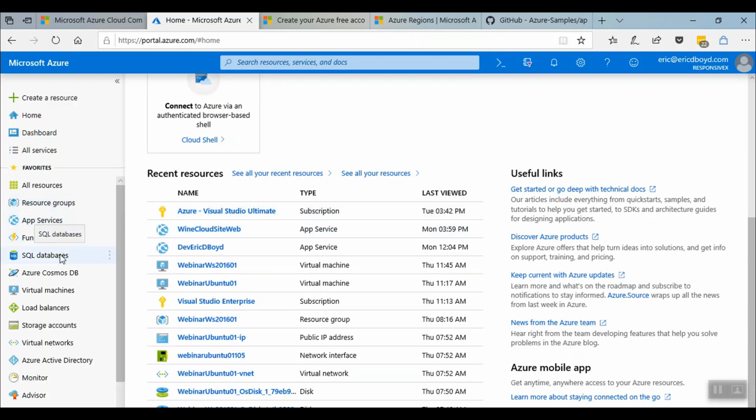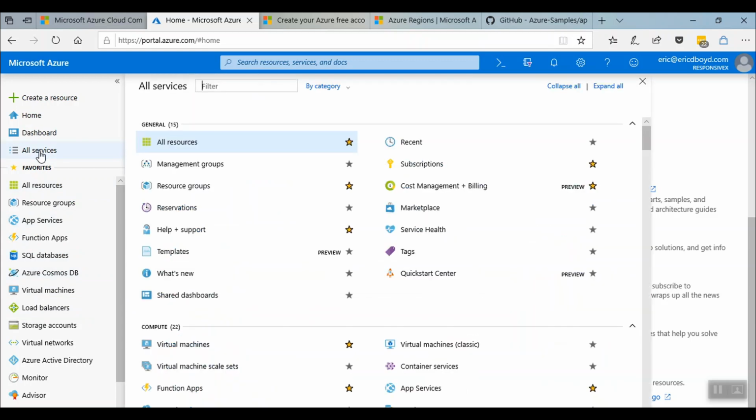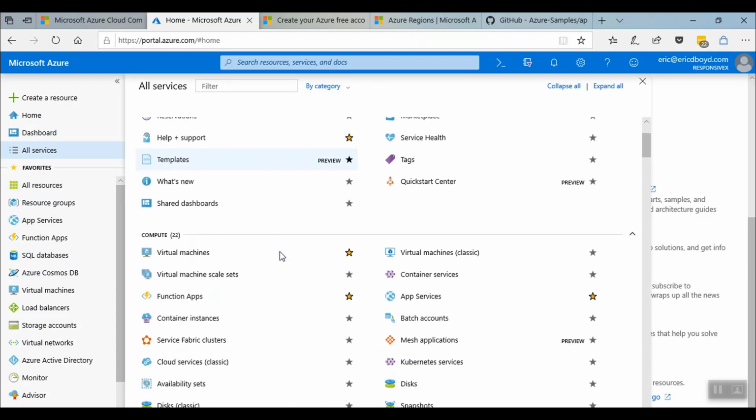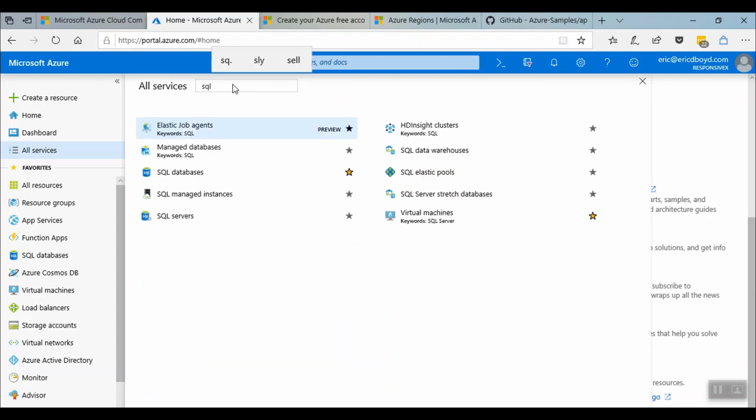You'll see a list of your favorite services pinned to that navigator. For example, I see my virtual machines, app services, Azure Active Directory, and more. I can see a full list of all Azure services by clicking on All Services above the Favorites list. Azure has many services, and you can scroll through the full list and mark services as favorites by checking the stars on the right. You can hide them from your favorites list by unchecking the stars on the right. You can also filter the list by typing a search term like SQL in the filter box at the top to see a list of all the SQL-related services.